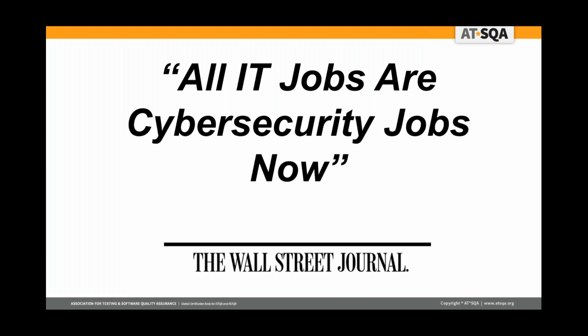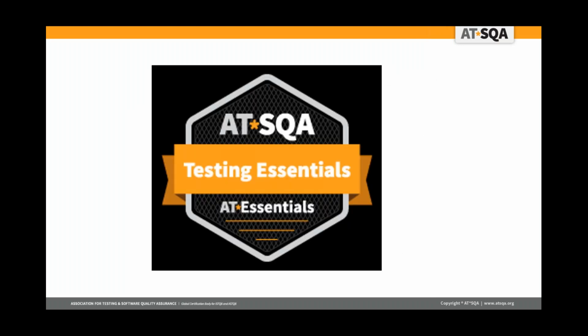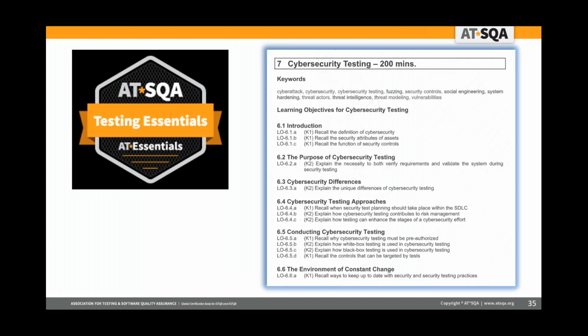And so I just want to conclude on a final note by indicating that we'll talk later about some ways in which SQA is making available some material, some outlines of some content, and ultimately some certifications of what would be essential for people across the whole broad area of software and software testing. And within that, one of the elements of testing essentials is everyone needs to have at least some level of appreciation for cybersecurity testing. So within this particular body of knowledge or syllabus, and ultimately the certification based on that, there are a number of areas in which we are making available that kind of at least high-level information and ways in which people can evaluate and demonstrate that they have that basic understanding.